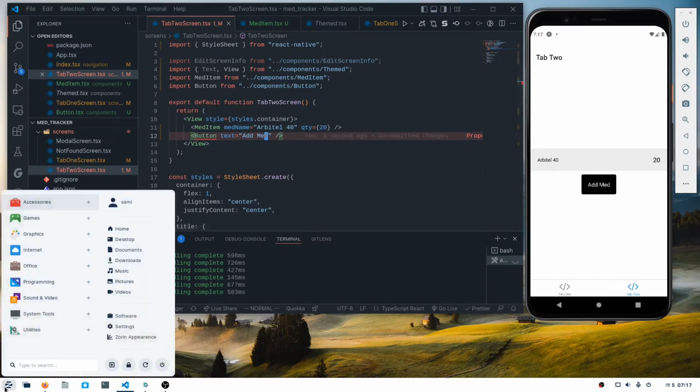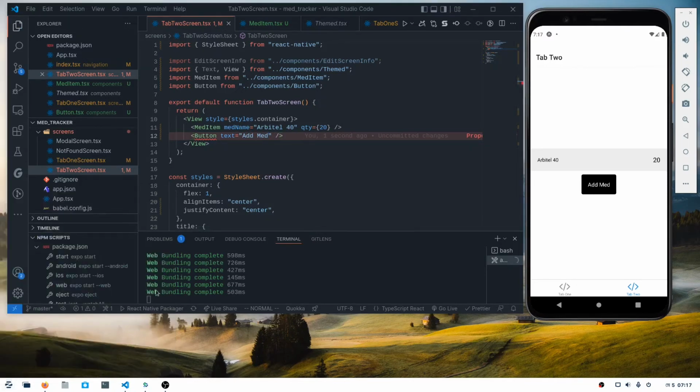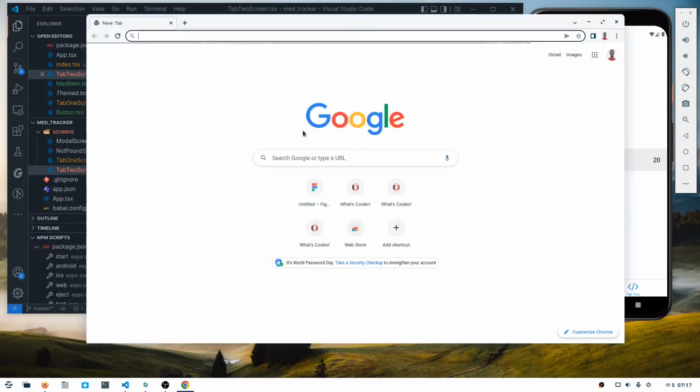So let's see what was the design of the button in this screen.